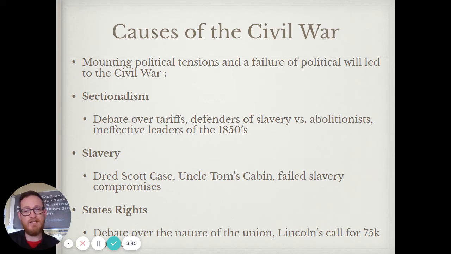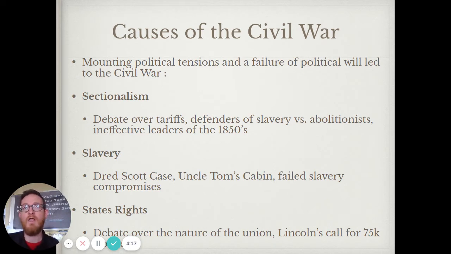So again, slavery is that big one that is intertwined with all of these. But as I've said with history before, it's easy to try to boil down a cause to just one, but really you're going to see that there are a lot of factors that go into wars. And I think by boiling it down to one cause, it does a disservice to the complicated nature of war and what war generally looks like. So yes, slavery is the big cause, and it is part of these other things, but you do have other issues going in with this as well.